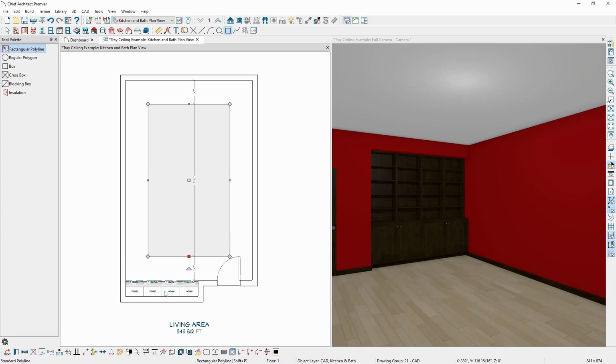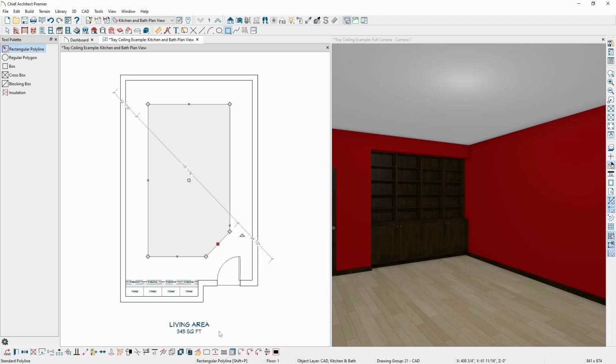Once I've done that, I'll use the break tool on my edit toolbar to put a break in my polyline, and I'll drag this corner down to form an angle. Next, with this edge selected, and you can tell it's my selected edge by the red edit handle that I have there, that red edit handle indicates that this is my selected edge, and any changes I make along an edge are going to affect this edge.